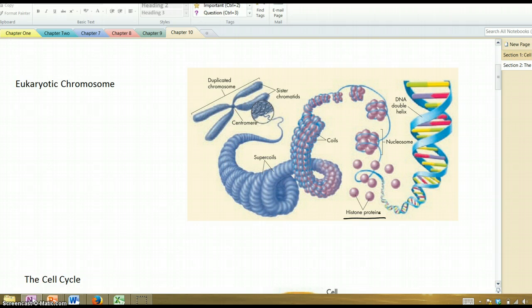and we're going to study the details of the structure of DNA more later, but you can see the DNA is essentially wrapped around this cluster of proteins, and that little cluster of proteins with the DNA wrapped around it is called a nucleosome. And what happens is these nucleosomes cluster together in these coils here, and then the coils sort of wrap up into what your book is calling a supercoil.